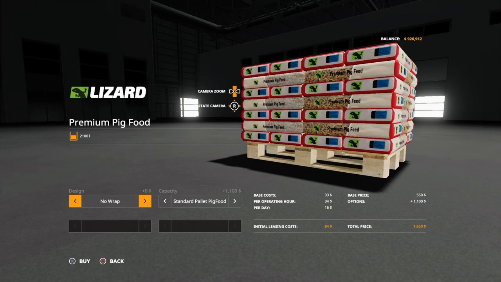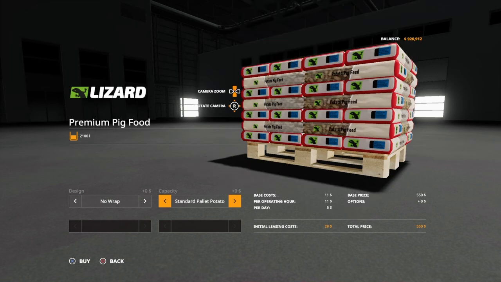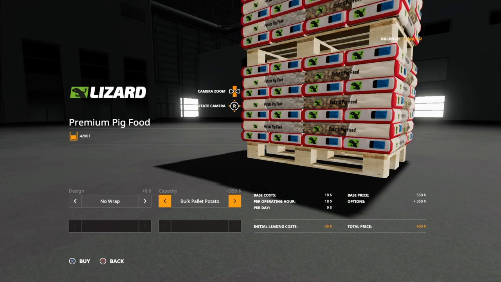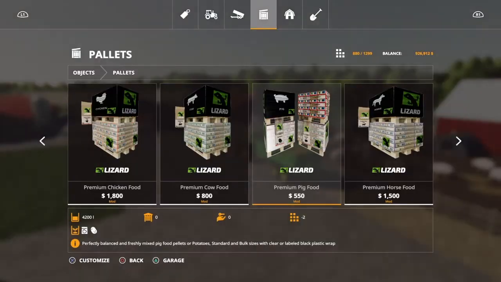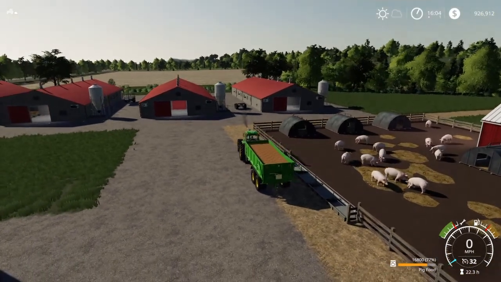Now it says $5.50, but that's not true. A bulk pallet of pig food is $2,500 for $4,200. So $8,000 was $5,000, and the $16,000 was $10,000. So I spent 10 grand. But I also did a small run of potatoes, which is the 550, which goes up to 900 in bulk. So for $900, you get 4,200 in potatoes, which is really cheap. So I think I picked up 4 pallets of those as well and threw them into my silo. So we'll drop the pig food in.